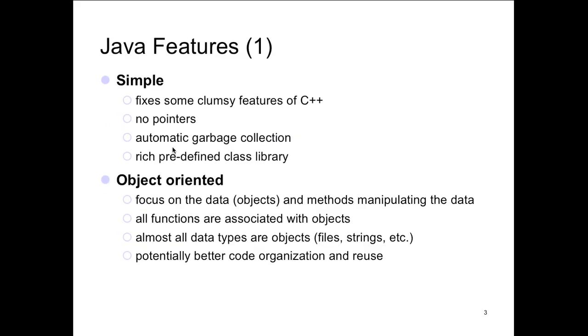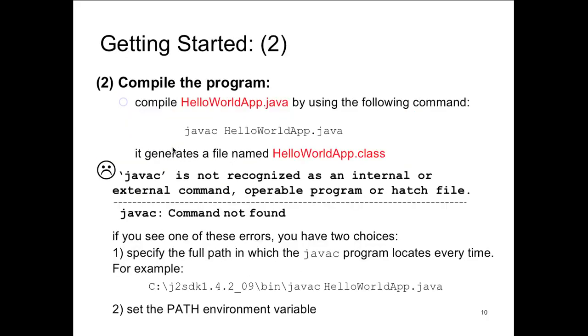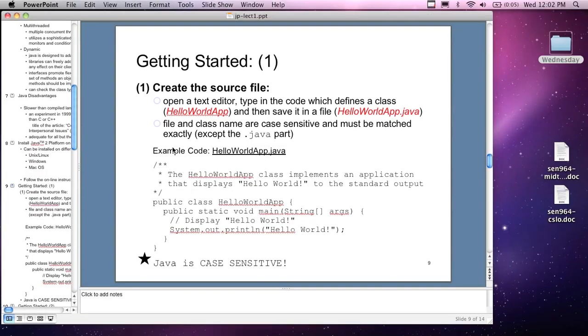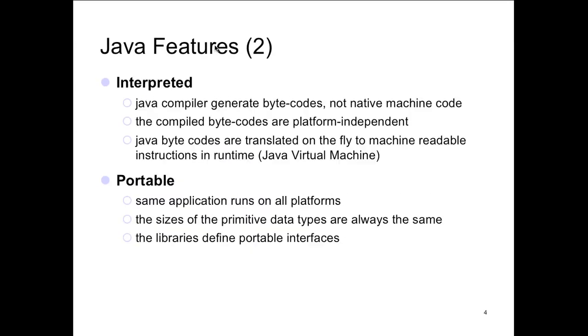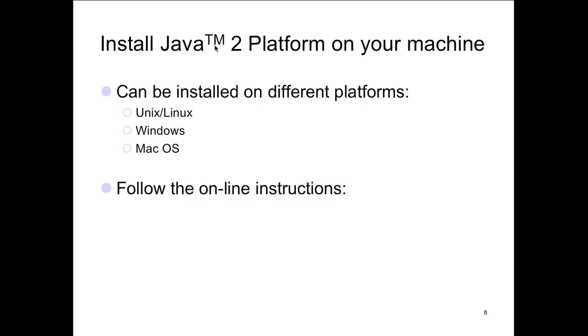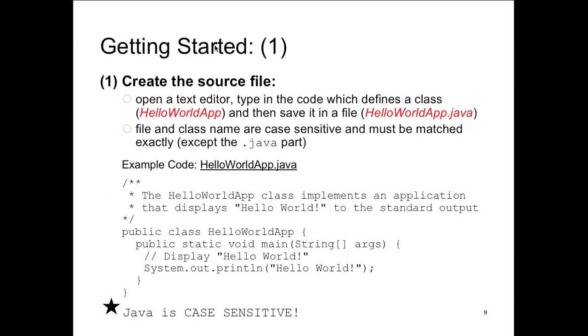Let me go back to lecture 9 here. You could open up a Notepad window on your Windows system or a text editor. You don't want to use TextEdit if you're on a Mac system. It isn't really a text editor. Instead, you want to use Text Wrangler, or some other program that's going to actually give you a text file. You can't use Microsoft Word, and believe it or not, I've had students who've used Microsoft Word to write the source code. And then they change the name of the file from .doc to .java. And they say, how come it won't compile? Because it has stuff in there outside of text.